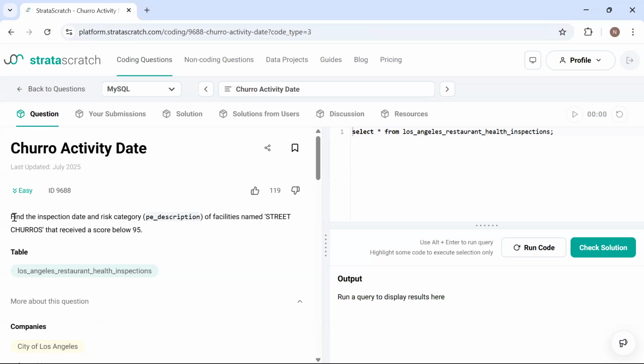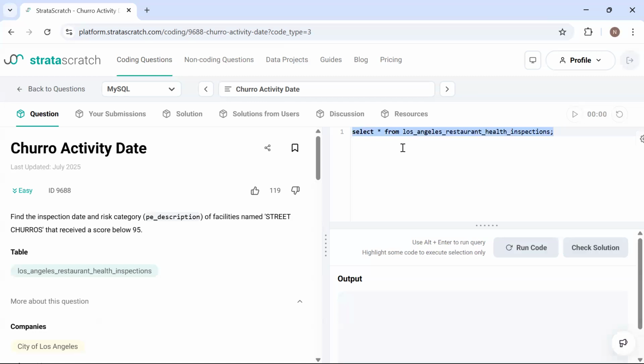It's a very simple question. We have to find the inspection date and the risk category of facilities where the name is Street Churros and the score should be below 95. So it's a simple filtering problem.